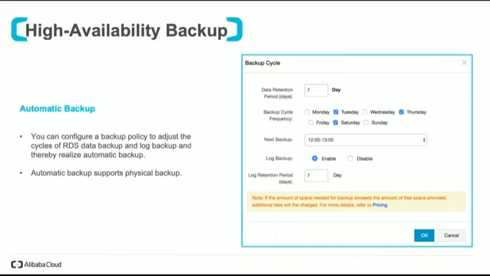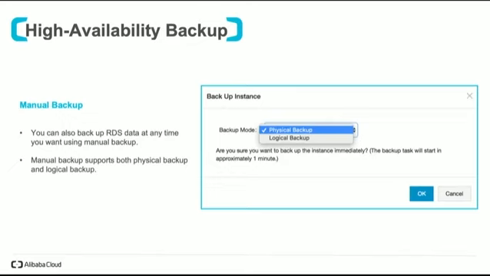Now, regarding backup, we have provided tools to allow you to do backup automatically. All you have to do is either use our Cloud Console or our Open API to specify the frequency of your backup. Our backup supports both physical backup and logical backup. When I talk about physical backup, what I mean is we are backing up the actual data.